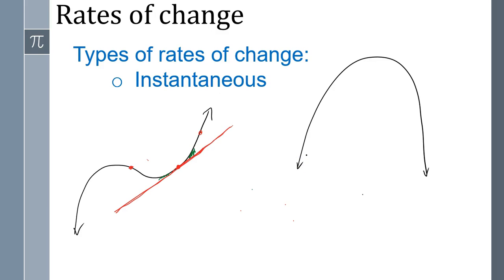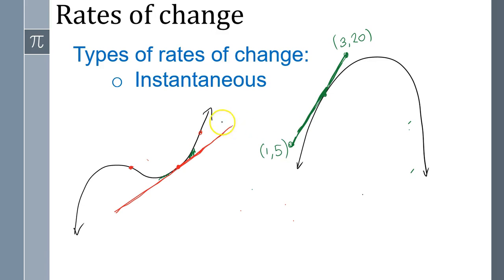We are going to learn differentiation, which tells us the instantaneous rate of change. But to get your head around the concept first, we're going to do a couple of other methods before we get there. So for example, if I wanted to find the instantaneous rate of change at that point, I'm going to give you 2 points. This one here might be 3, 20. And this point here might be 1, 5.